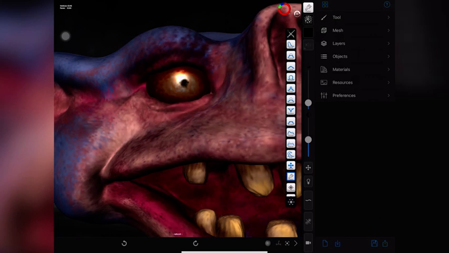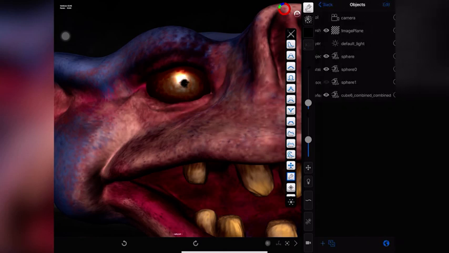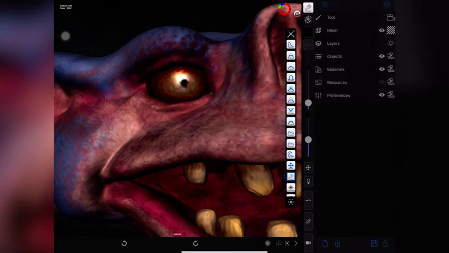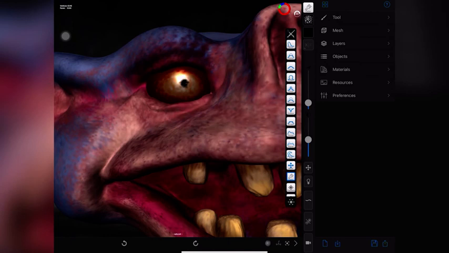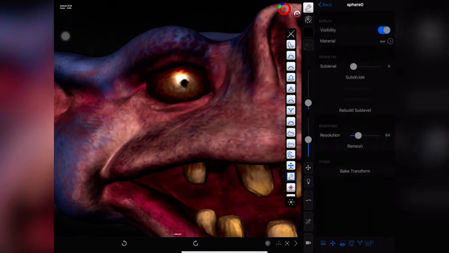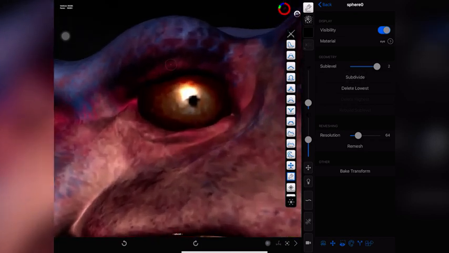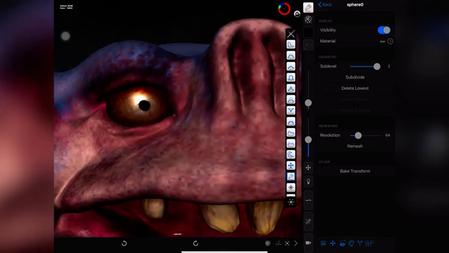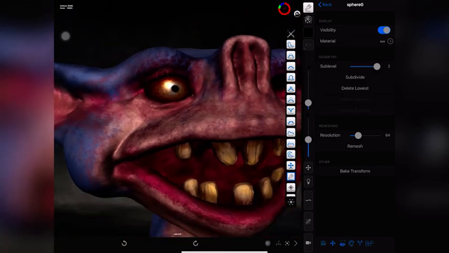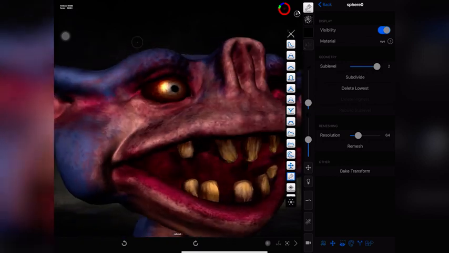Basically it's given us a lot of resolution to play with, to be able to paint high quality maps, because essentially these are going to be your textures when you finish, or the start of your textures. There we go. So that's giving it a nice goblin kind of eye.